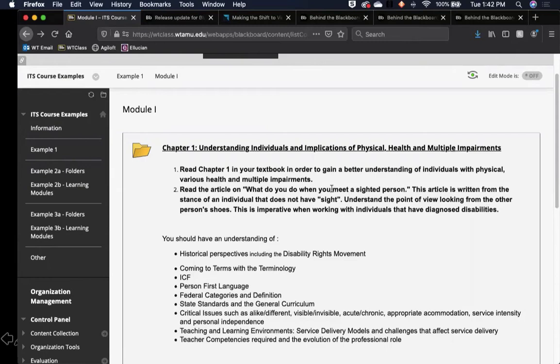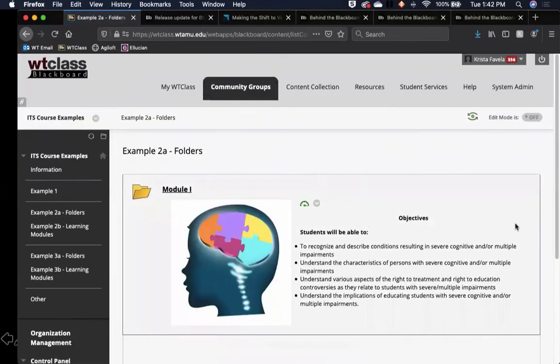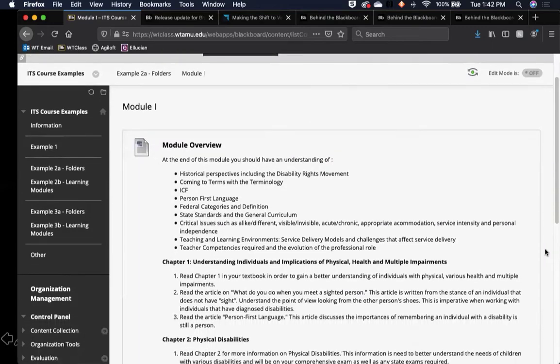So now I'm going to show you a second example here. It's the same structure. It's still in a folder that's called a module. And so I'm just going to look at this other way to show a little bit more clear navigation for how students proceed through this. So we start by giving objectives and let your students know right up front, what are they supposed to be doing during this? What are they going to be gaining from this? So we go into that module, and then here we have a little bit more information.